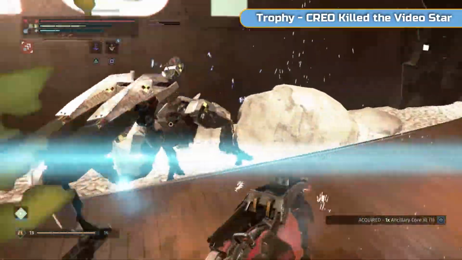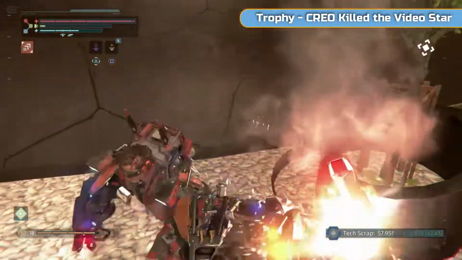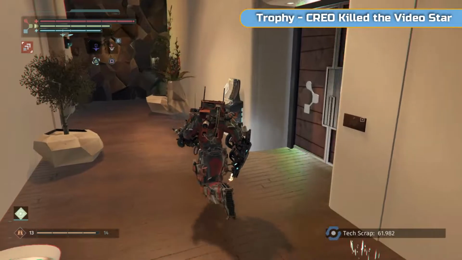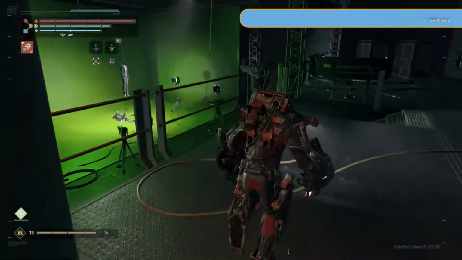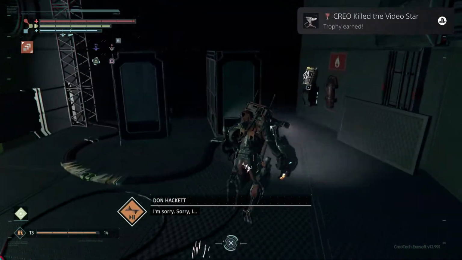Make sure to pick up the tail, get that extra scrap. And then finish him off for... what did we get there? 5,000? That was quite a hefty one. That was nearly 8,000 on that one. So open this door up and all you need to do is walk inside to get the video star trophy. He's kind of dead.